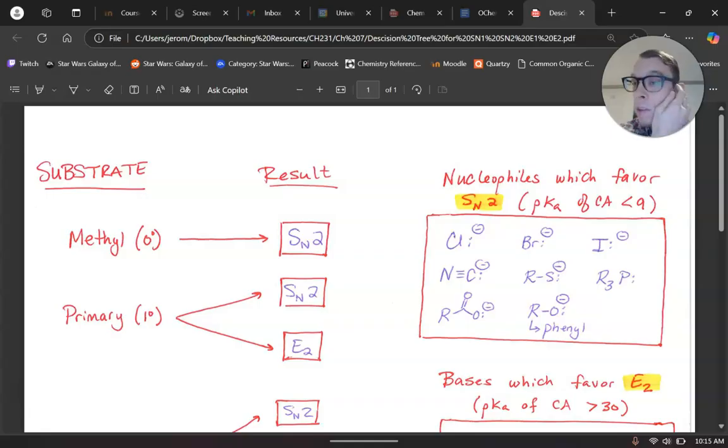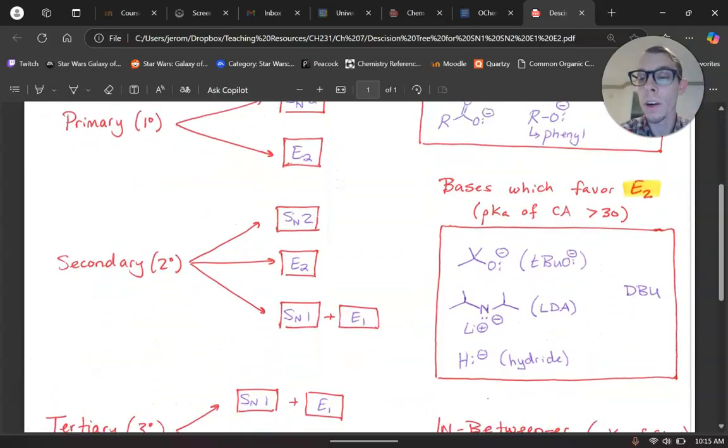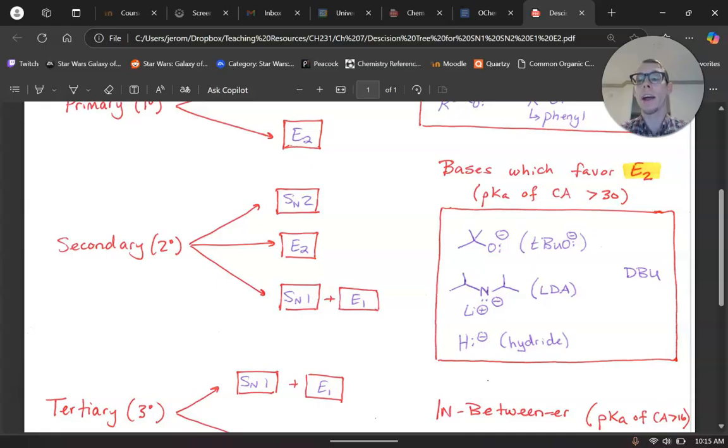All of those are going to have pKa's which are favorable to make those better nucleophiles and worse bases. If there's a strong base, and we're going to base that on a pKa value, for example, it would prefer eliminations. So the bases that will prefer your elimination rather than your substitution are going to be ones that have pKa's of their conjugate acids which are a lot different. I have a value there for 30 for a point of comparison.